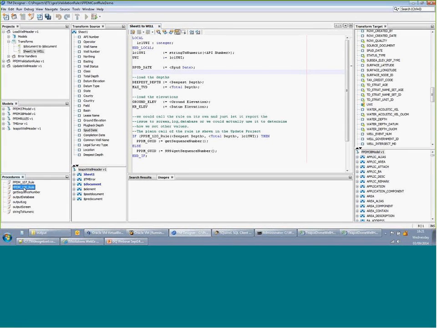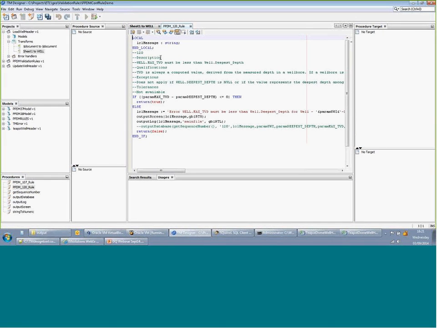Let's have a quick look at rule 120 while we're here. Just double click to show. It's exactly the same in terms of what we're doing. I've taken some of the text from the PPDM website just to give some description. You can see it's deducting the TVD from the deeper step TVD and checking that against 0, and it will return true or false. It also outputs some information to give us errors to say what's actually incorrect if there's any violation of the rule.